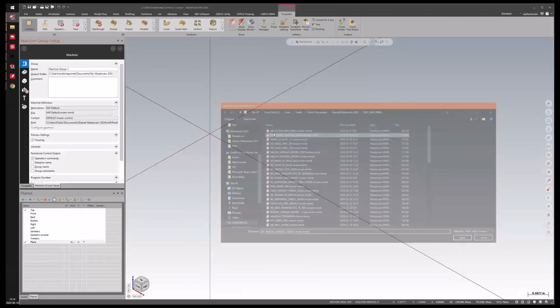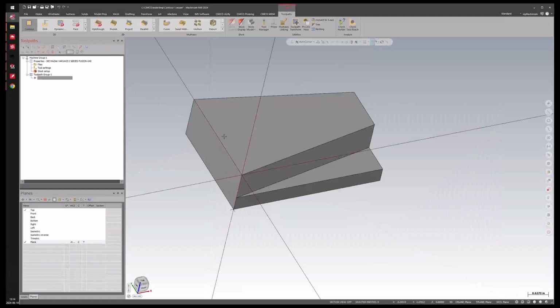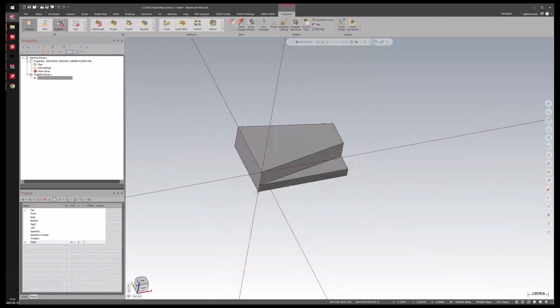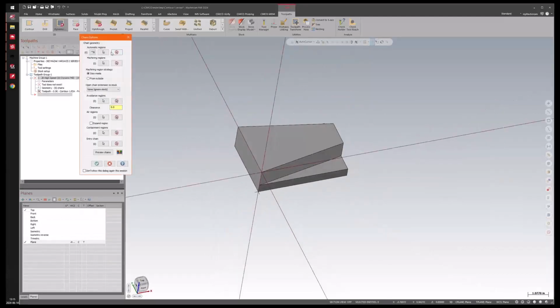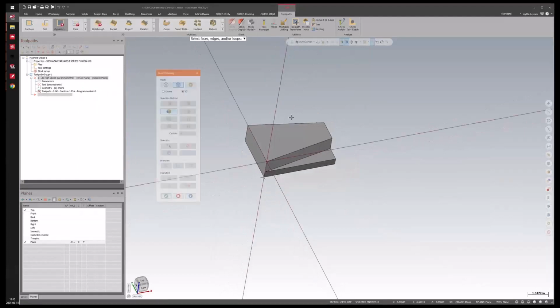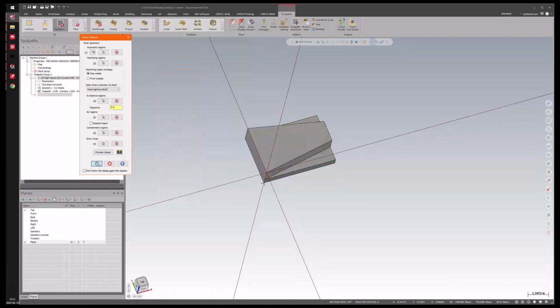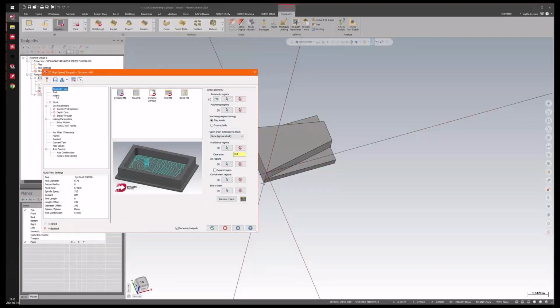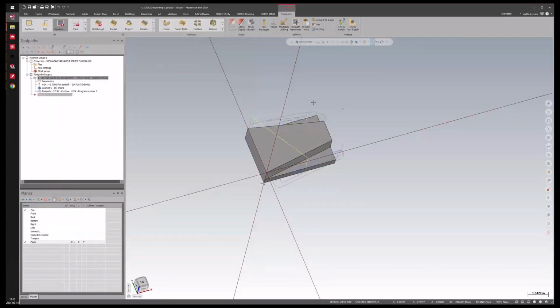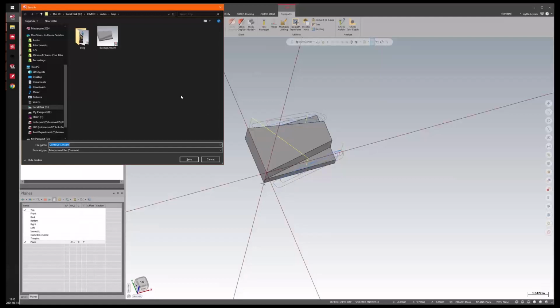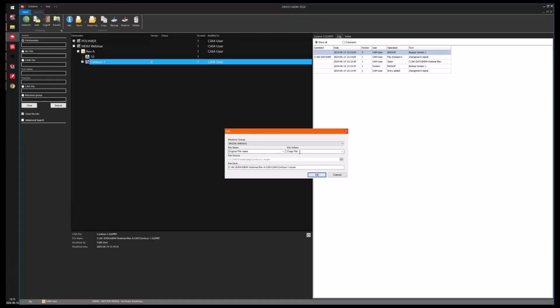The proper post. Go. So here I am, and I'll just throw in a really quick toolpath. This here. I'll disregard the settings a bit. All I want is just a toolpath in here. So what I'll do is I'll just save the file into here. So I'll save it into the database.